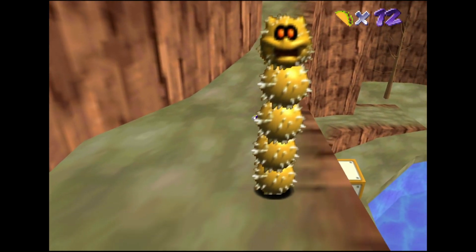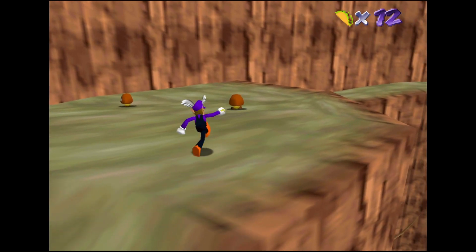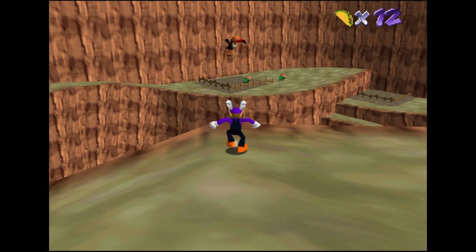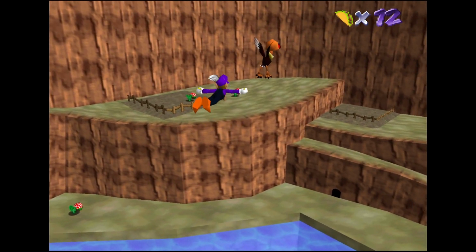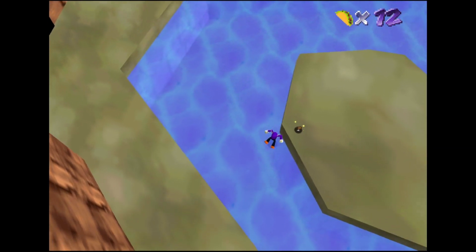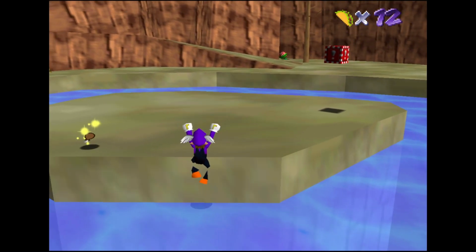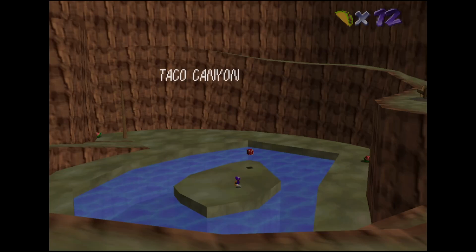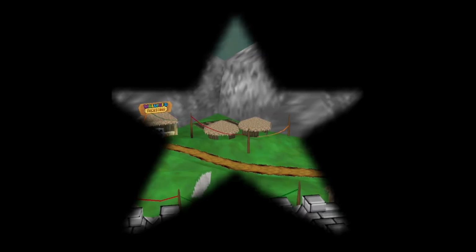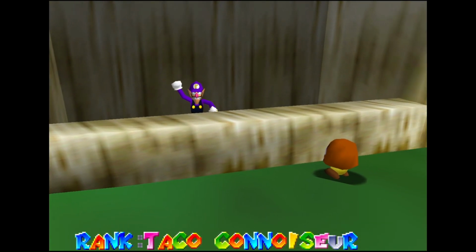Okay, Goombas are over here. You get one bird. There we go. And we're attempted servant. Okay, it was just chicken and beef. Is it gonna want everything?